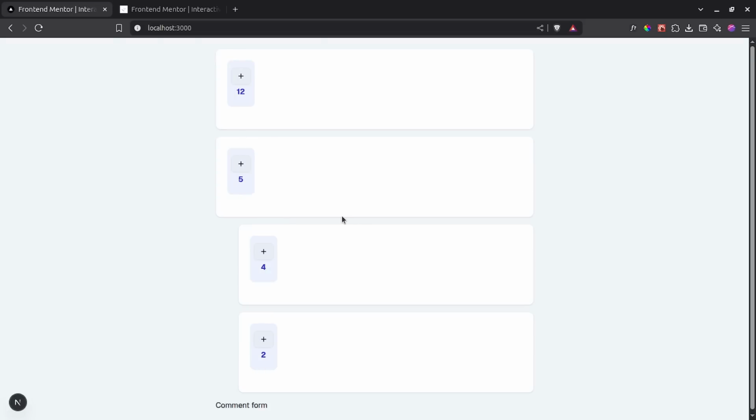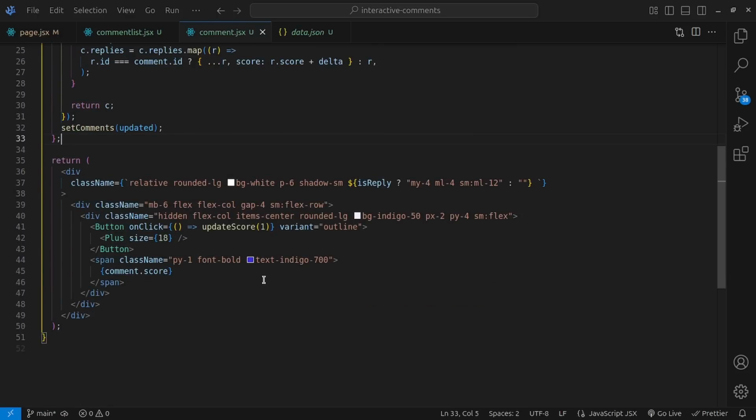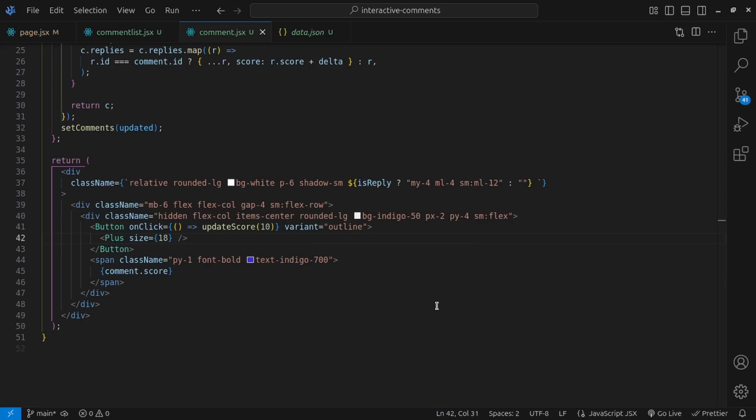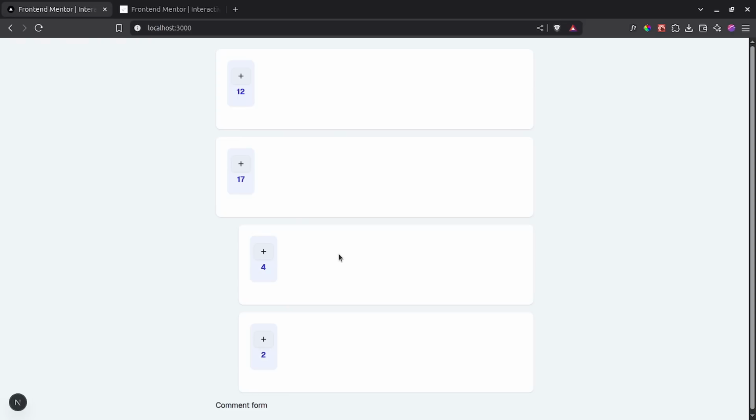And there we go, looking very, very nice. So you can have the plus button here. You can see that now when I click on it, I'm adding it by 1. So if you wanted to add this by 10, for example, you simply have to change the value inside here. And then now when I click on it, it now adds it by 10. But we only know that the reply should be added by 1. So it's just a bit of playing around with the logic.